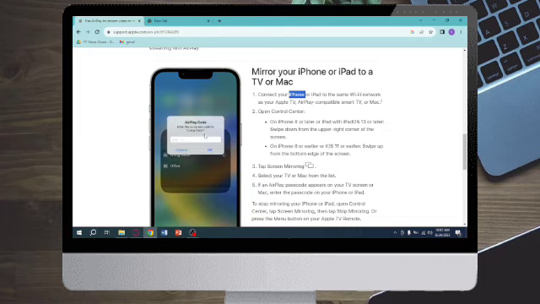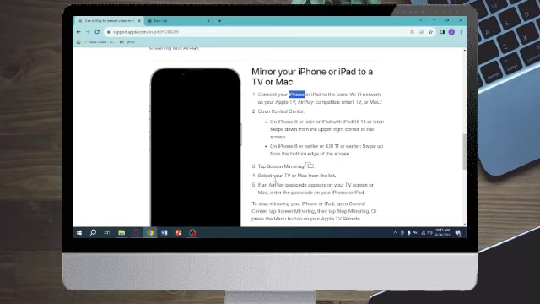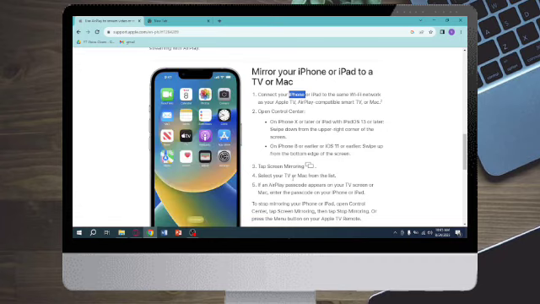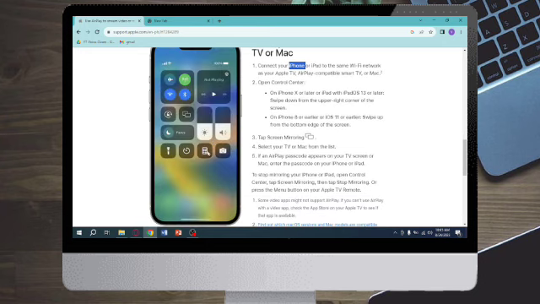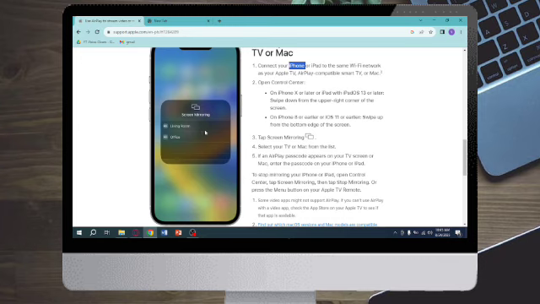And in here, you can just put in the AirPlay code that your Mac has given you. So after that, you can just select your TV or Mac from the list, just like what they did in this thing right here. Just like that. You can see in here your Mac. So just click on connect on your Mac and then add in the code.